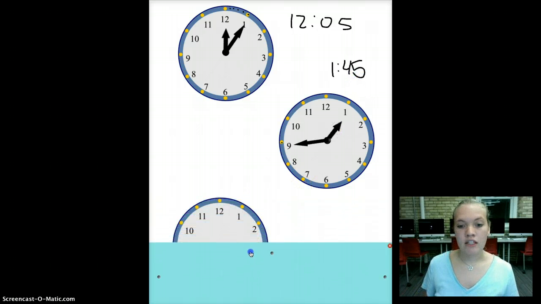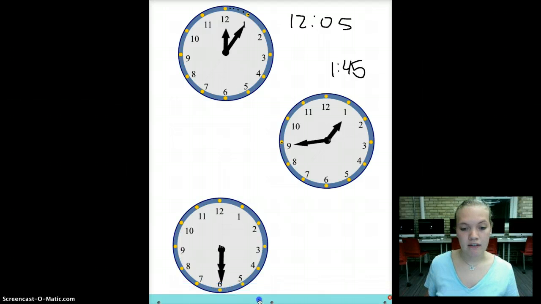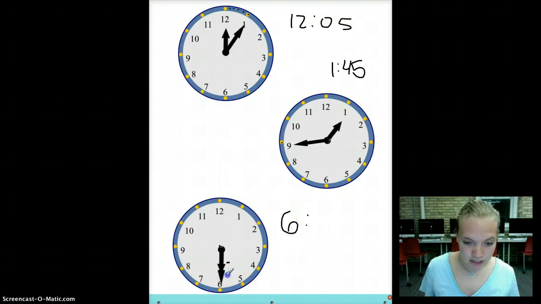Now I'll let you guys try this third example by yourselves. And as you may have figured out, this clock is saying that it is 6:30. The shorthand here is pointing to the 6, so we know that the hour is 6. And the longer hand, the minute hand here, is also pointing towards the 6. That doesn't really mean 6, that means 30. So it is 6:30.